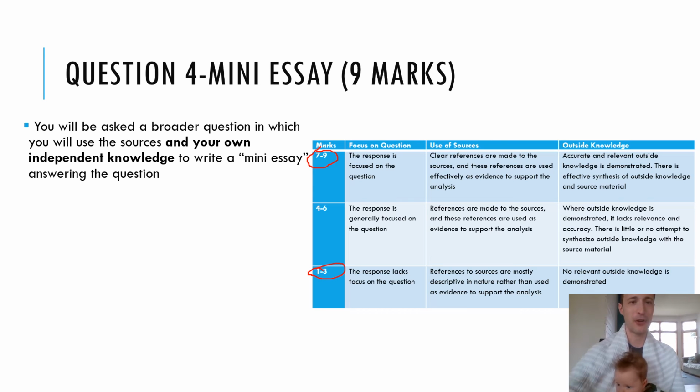You're going to be asked a broader question in which you're going to use the sources and your own independent knowledge to write a little mini essay. I'm going to explain why I call that mini essay. You've done this in class, okay? You know how to do it. I'm just going over it again.